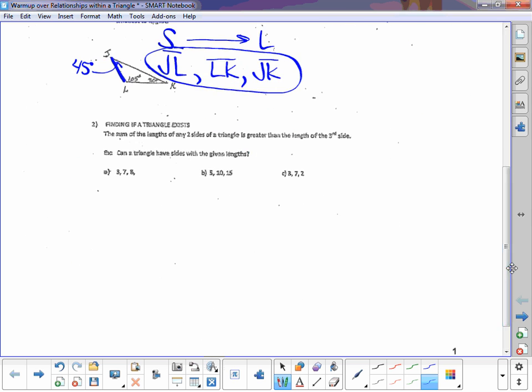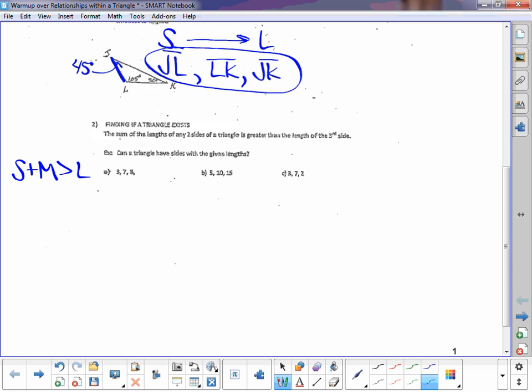Okay, so then our next piece is determine if a triangle can be made with these three sides. How do I know if a triangle can be made given any three segments? The sum of two of the sides has to be bigger than the other side. Good. So my small and my medium must be bigger than the large. So this is our shortcut because it's any two must be bigger than the third, but we came to understand last year that we only need to check that the small and medium add up to be bigger than large.